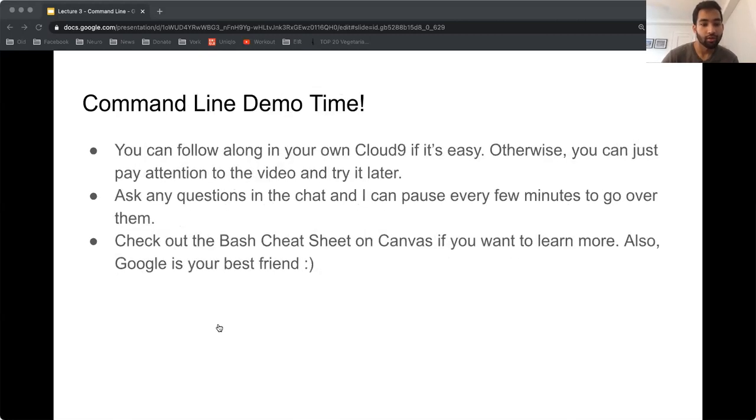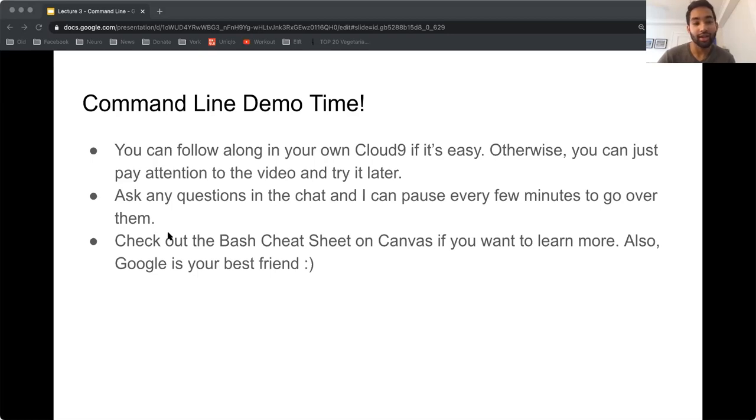Cool. So we're going to do things a little bit differently today. I basically pre-recorded two demos where I'm going through terminal and explaining how to do things like bash commands. For some of you, this may already be easy. You've done this in the past, so you can just let this be a refresher and just follow along. For other people, though, you might be new to it or not that comfortable with it. Maybe it's been a while. So for those, I would suggest you can follow along if you can.